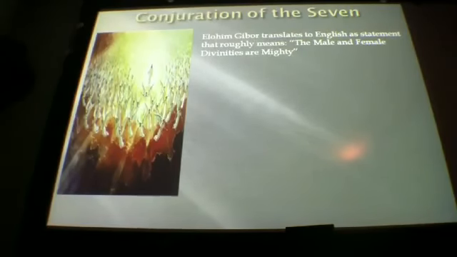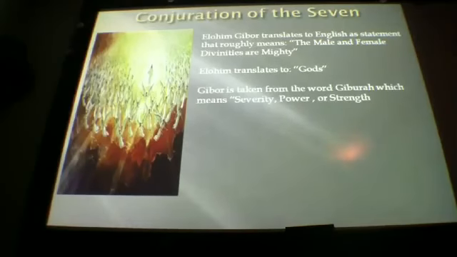Elohim being the plural of El, God. Gibor, which is from the Gabur, the Sephiroth Gabur, which means strength or might. So that's why they say male and female divinities, because the gods are strong. Elohim translates to gods. Gabur is taken from the word Gabura, which means severity, power, or strength.